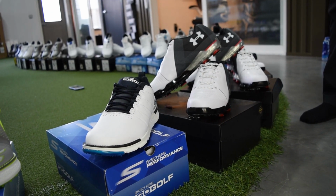So one of the features that we like to take a look at when we're grading spikeless shoes and spiked shoes is what's called stability. And what you would be looking for, you don't want too much lateral movement. You want to be able to roll but not slide.